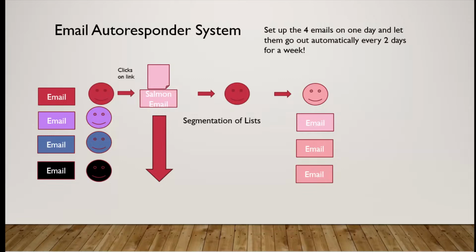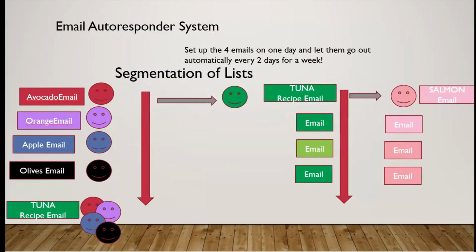You can have them on one email list, and then you send them an email on something you might find they are interested in. And if they are, and you have a way to opt in to that list, then they can opt in, and they are also on a second list. That's called segmentation of your lists. So you can segment your lists according to topics, or of course you can do it based on selling as well. But for this one, this is segmenting lists into different topics.